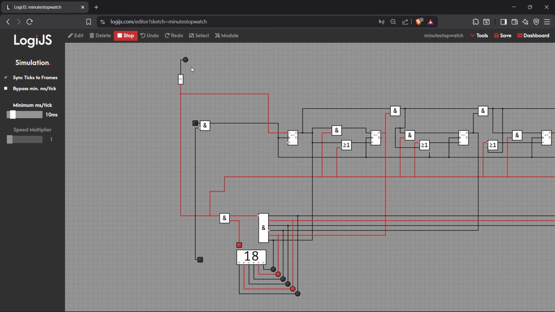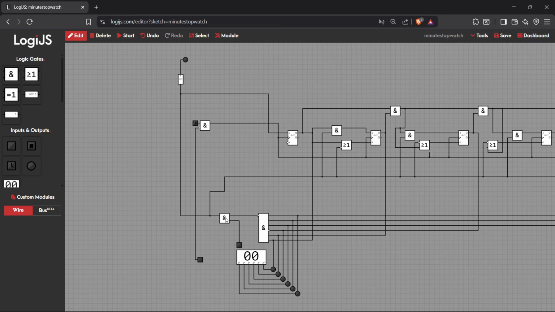Now I will explain why I have used a NOT gate here. Since this whole line is the not reset signal, the next output will be passed when the switch is triggered. The not reset will be passed on to the clock as a clock for the second module. And if you start, then the second module will receive the enabled signal on the first tick, which is not useful. We want it to tick only when the first timer reaches 59 seconds. So that's why we are using it as not.